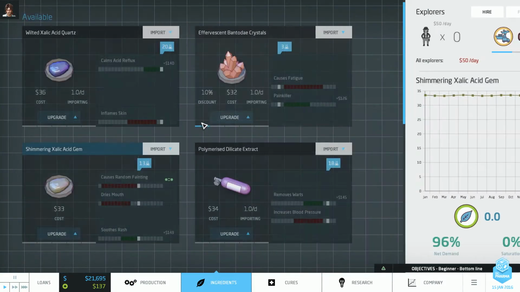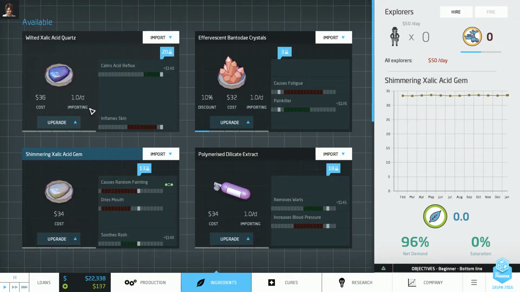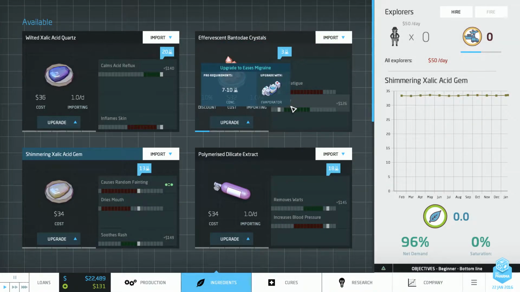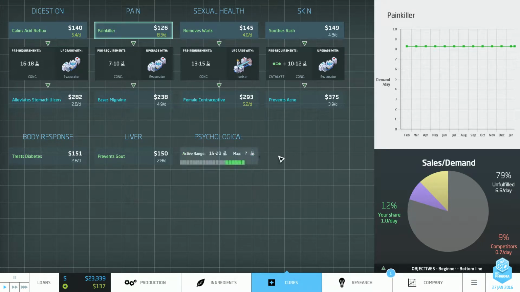So coming back to our ingredients list, we still don't quite have this moonfern ingredient ready to import. We do, however, have acid reflux. Let us have a look at the migraine medicine. So we can actually upgrade this with an evaporator if we get it between 7 and 10. Now upgrading it, so coming to the Cures tab, we currently have a painkiller. Right, the painkiller.